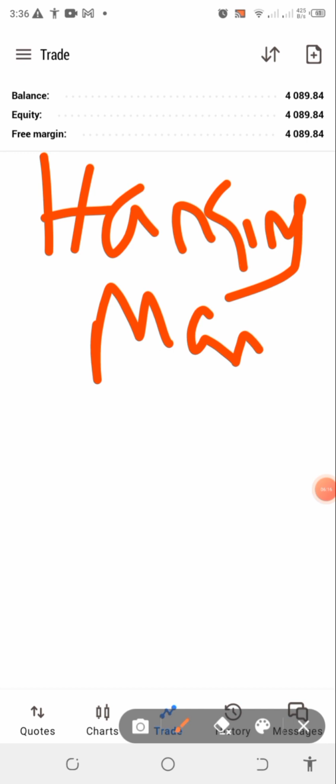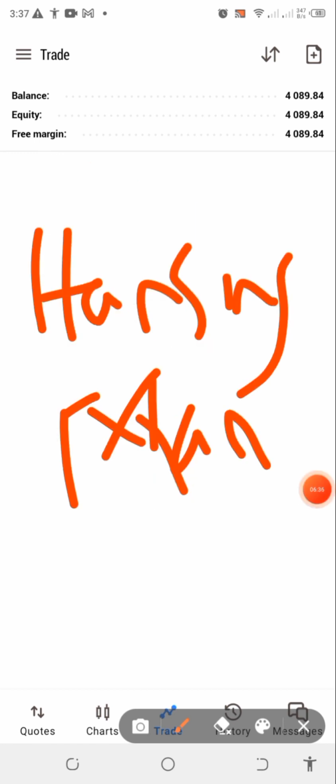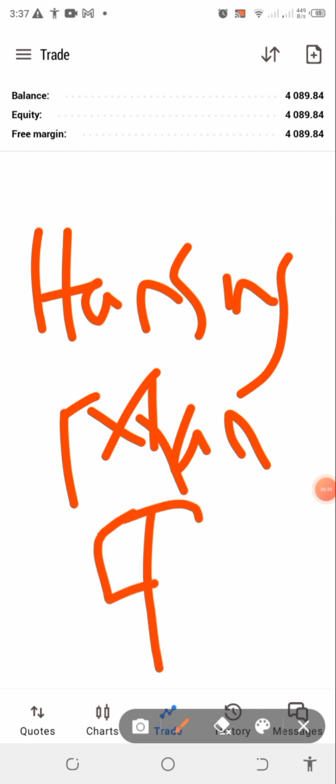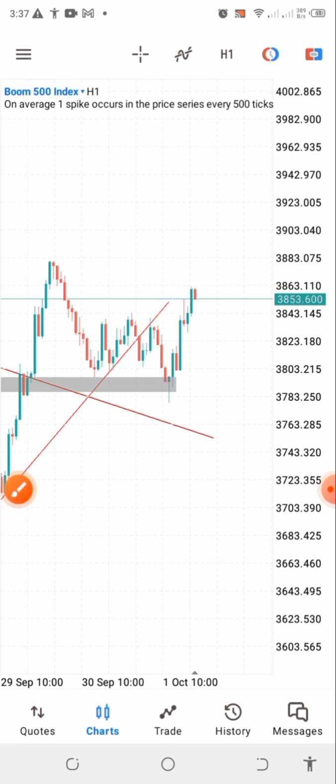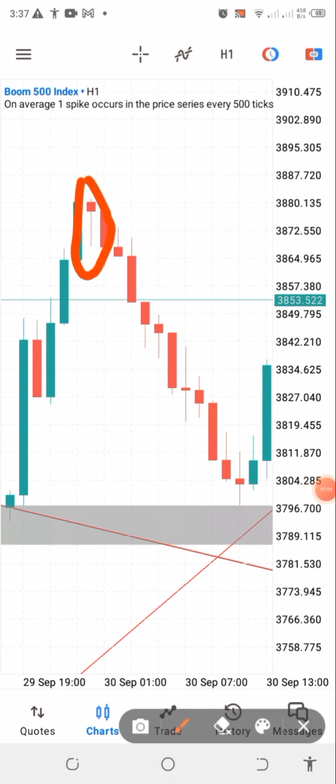Now this is how the candle looks like. It comes with this, and it's going to be red. So this is how the hanging man looks like, and it occurs for a bearish movement. When the market is going to the top side, it means the market is going bearish. So the hanging man shows that a selling signal is coming. You can see we have it right here. This is the hanging man. That is the candle that they call hanging man.